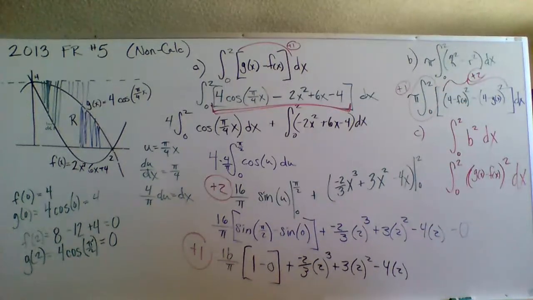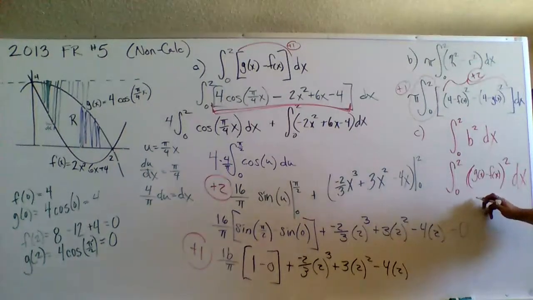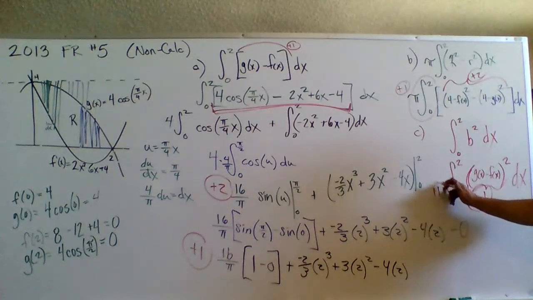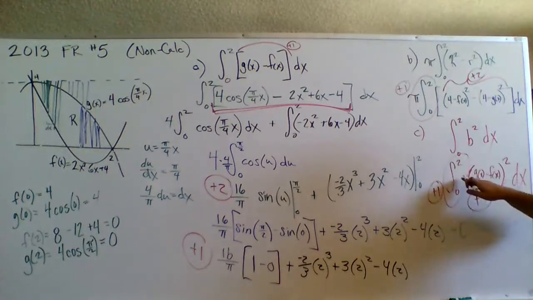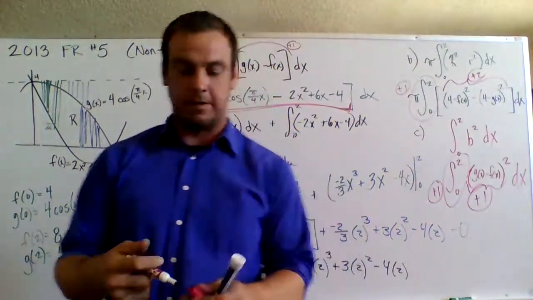Part C is going to be 2 points. My paper says it's 2 points. You can get 1 point for the integrand, and 1 point for having your correct boundaries and not having pi out there. If you got pi or some other nonsense, you'd lose that point.